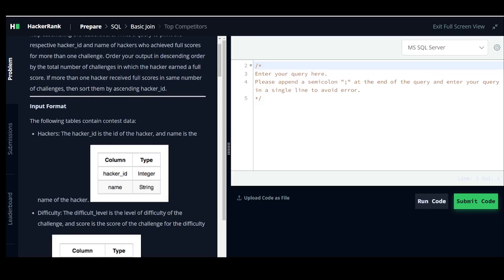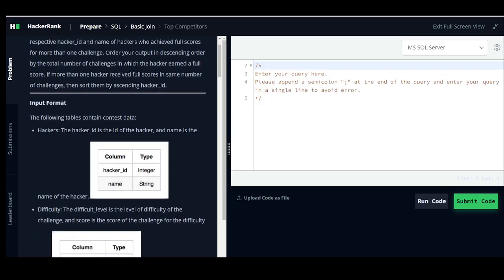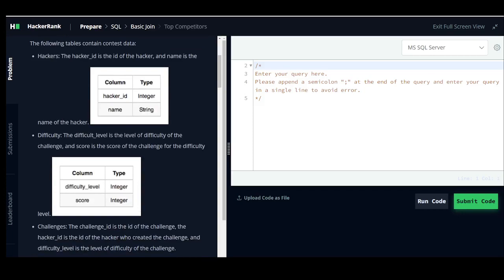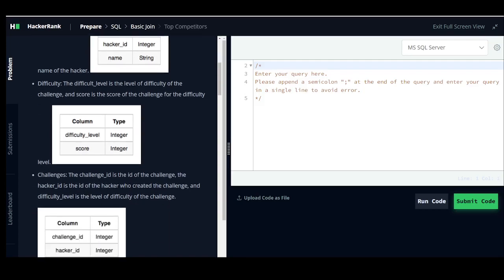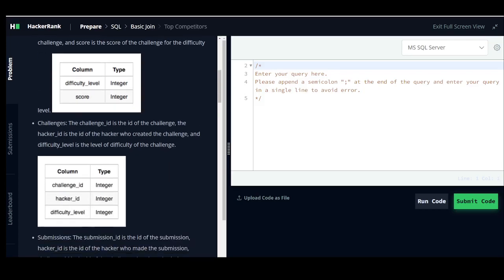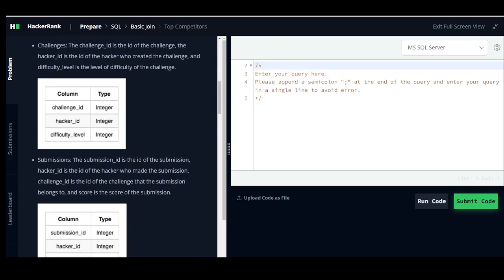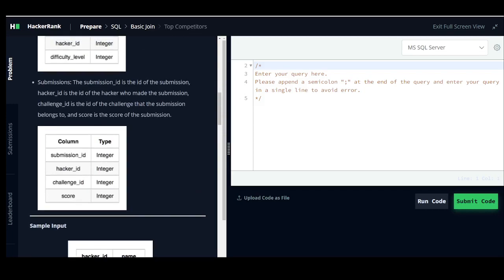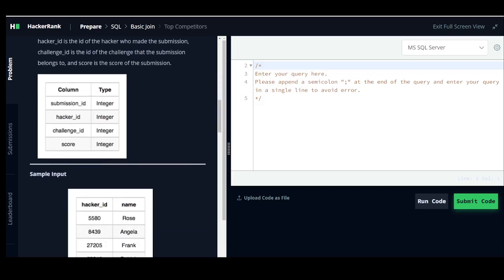We have this hackers table with two columns, hacker ID and the name of the hacker. Then we have the difficulty table with difficulty level and the score. The challenges table has challenge ID, hacker ID, and difficulty level. Then we have the submissions table with submission ID, hacker ID, challenge ID, and score.